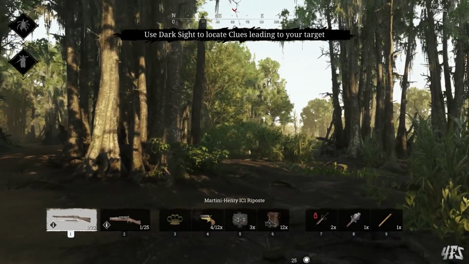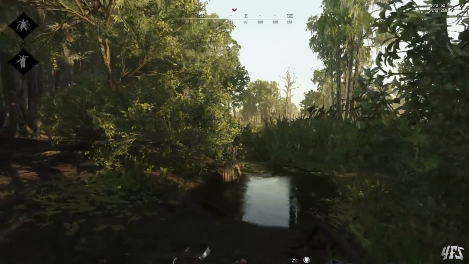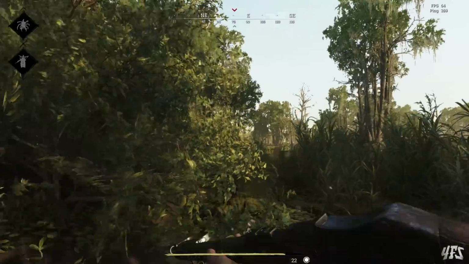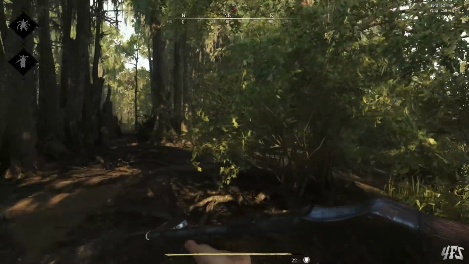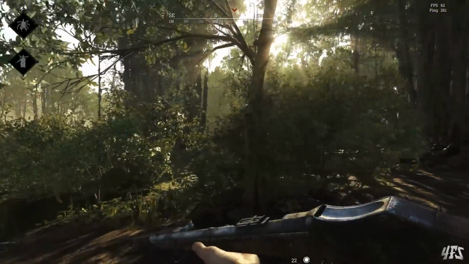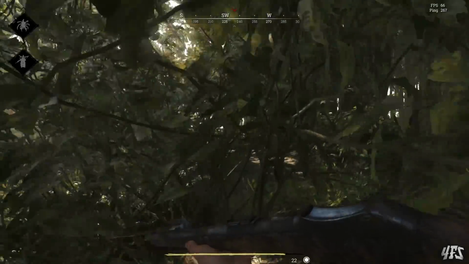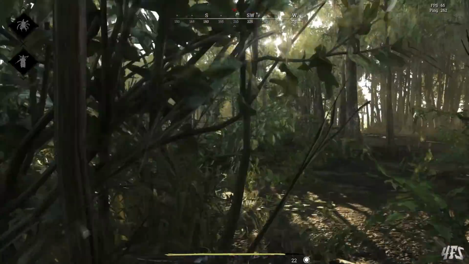This week we have a quick summary of all of the changes coming in the next Hunt Showdown update, and that should be dropping sometime this week. There are two new base weapons that are being introduced, the Martini-Henry IC1 and the Springfield 1866. You can check out our latest video where we break down all of the stats and test out both of these new guns, and I'll put a card for that on the screen about now.